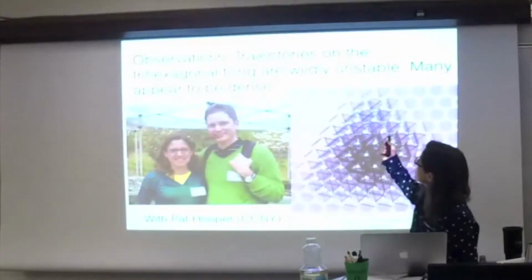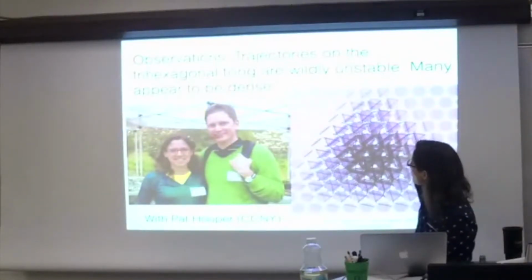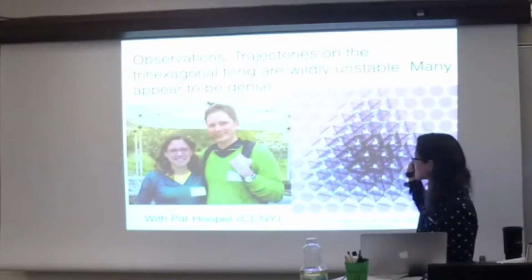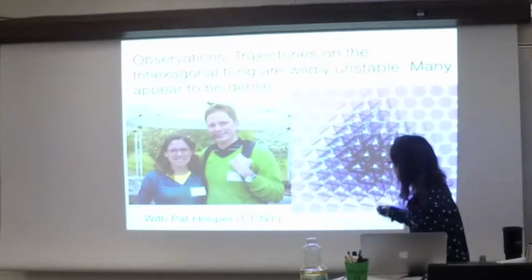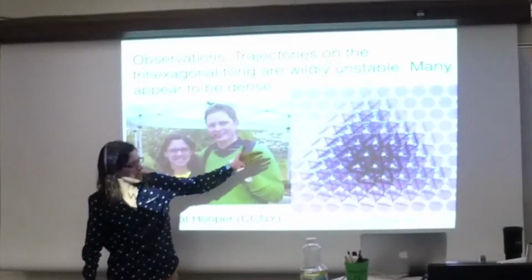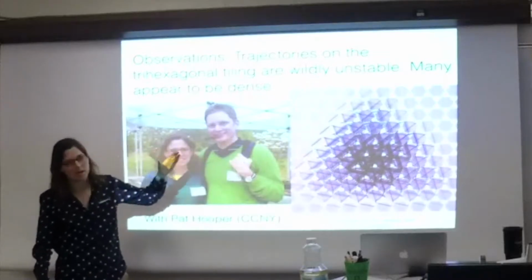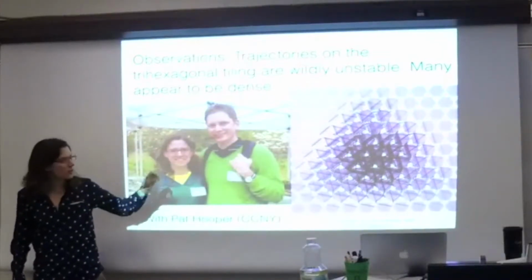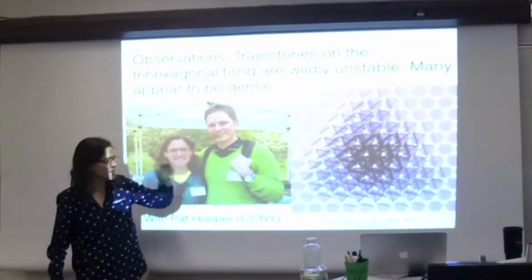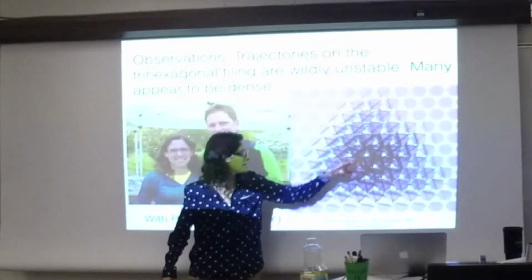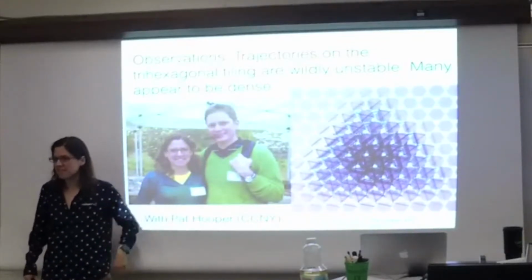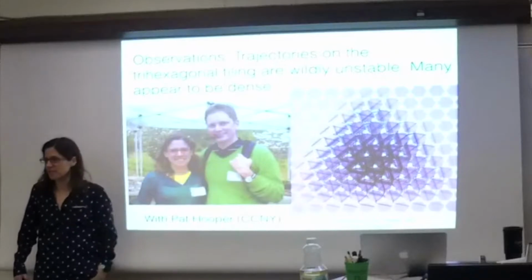So our observations are that trajectories on this tiling are wildly unstable. You can change things a tiny bit and they change completely, and some of them appear to be dense. So here's a very accurate computer picture of a trajectory of 1,000 iterations with slope 1 on the tiling. You can see it's filling in densely. But one of the things you might notice is that there appear to be these little white triangles that don't get hit. And indeed, that's what happens. It fills in everything densely, generally, except for those little white triangles.